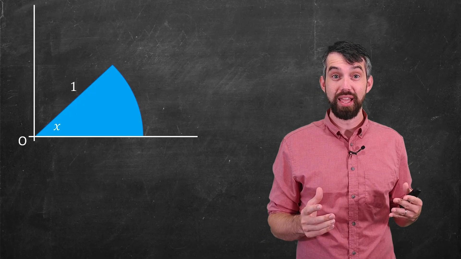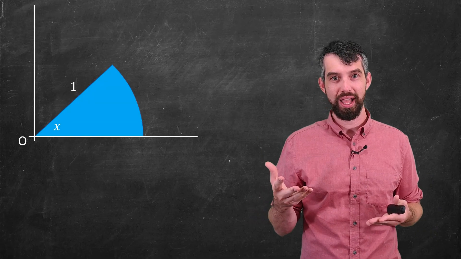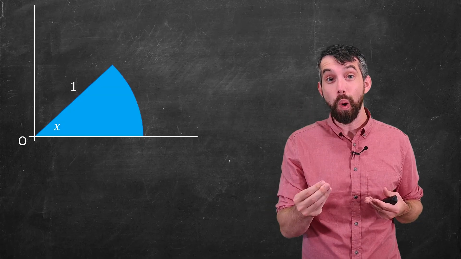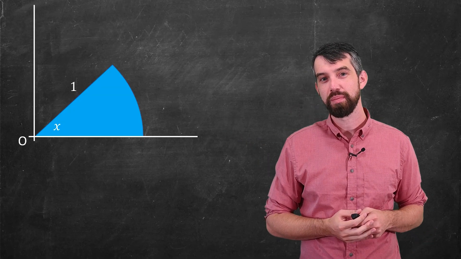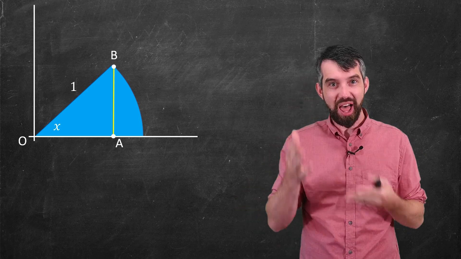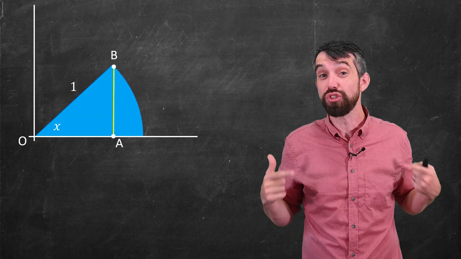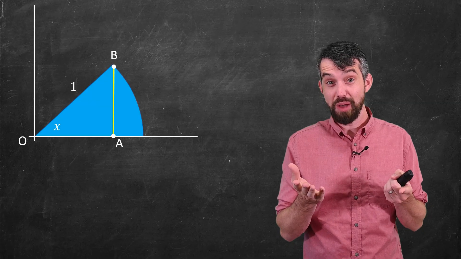So what I want to begin with is a pizza slice, a portion of a full circle. That is, a circle of radius one, and the proportion is given by the angle of x. If I drop the vertical from that top corner, I get this little line segment called a, b, and I have this triangle, the triangle o, a, and b.